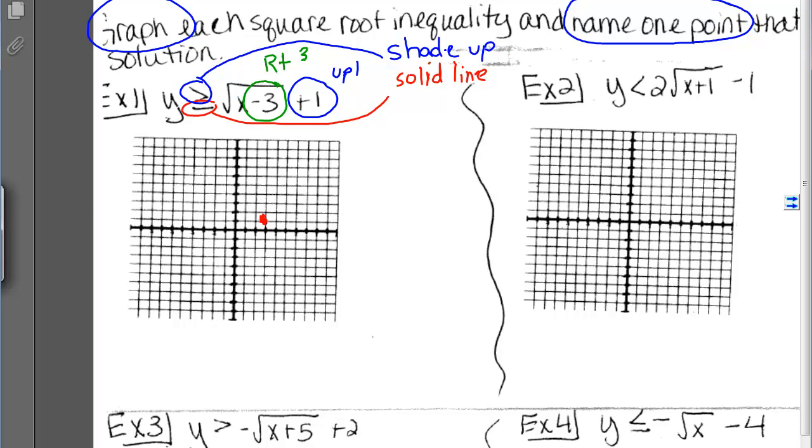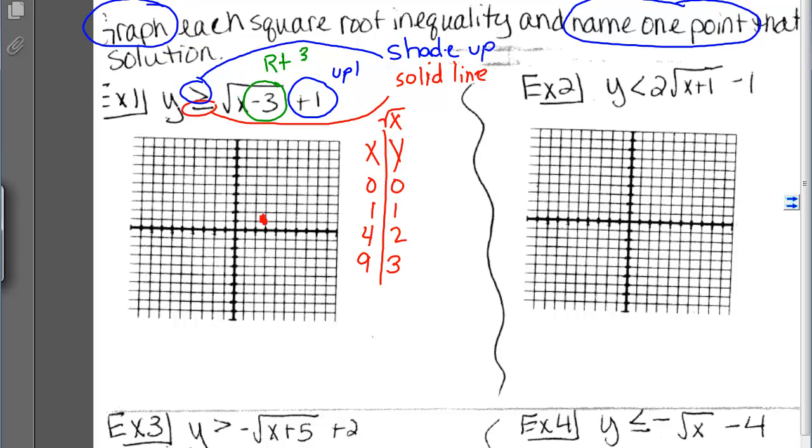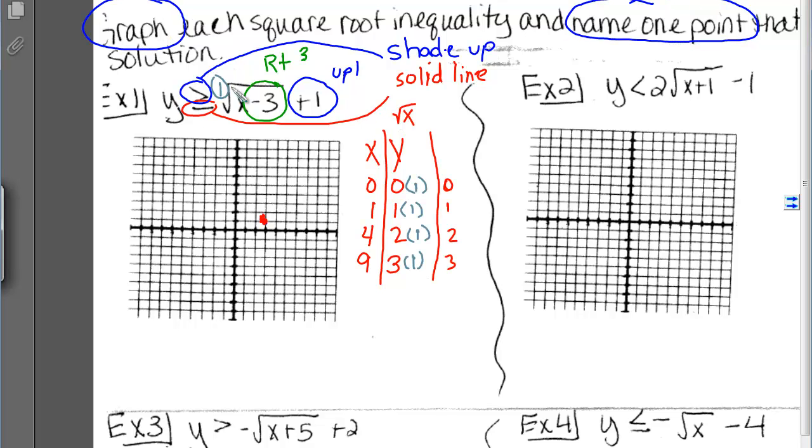Now let's find our movement for the rest of the points that we need to graph it. Remember, we multiply by our stretch in front or shrink. There is not one, so we use a 1. And we end up with 0, 1, 2, and 3 on the side. These are the way we will move our new points. So graph these on our graph, and this is what our new graph looks like.